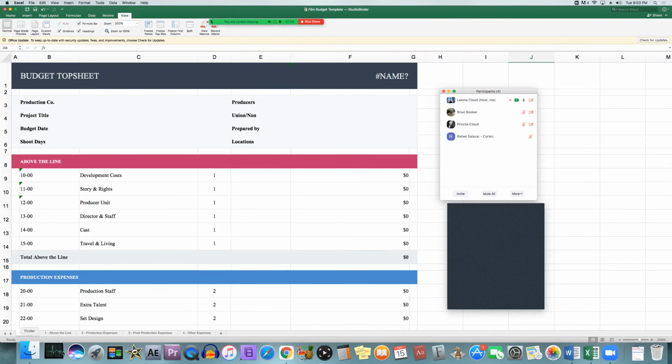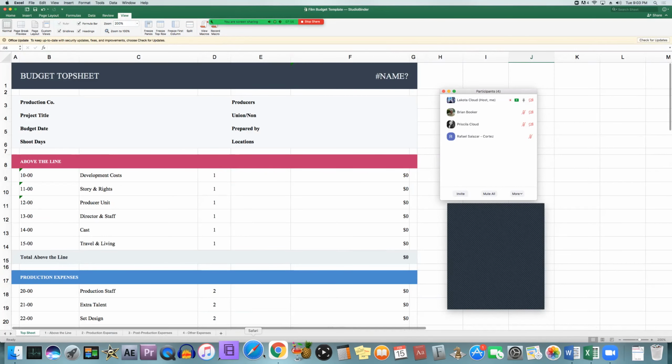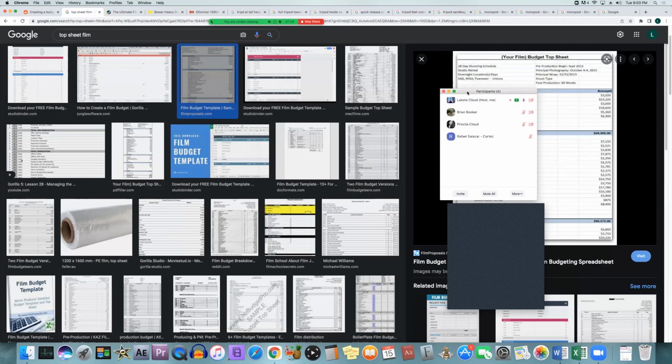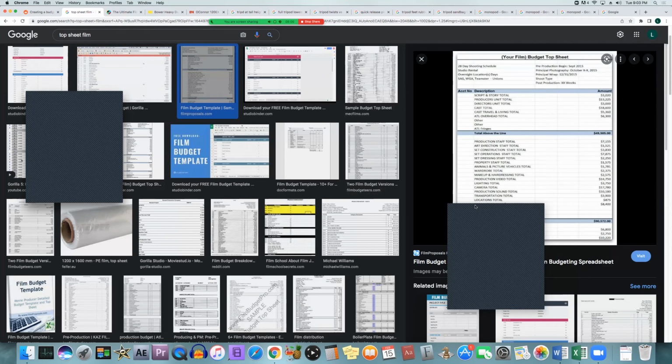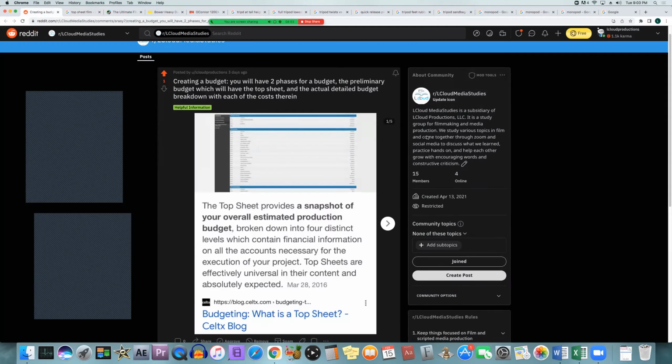So basically, the first thing that you're going to do when you're creating a budget, you need to have your production schedule ready, or you at least have to have an idea of it, because how many days you're going to be shooting is going to vastly determine how much things are going to cost, because every day you add on is going to be more budget for your crew and your cast per day.